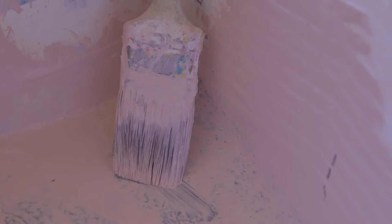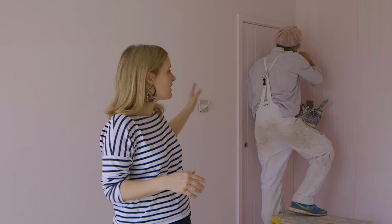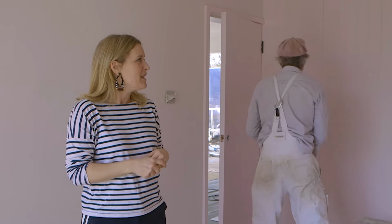So we've gone for pink in the bedroom, which I think is just brilliant. I absolutely love it. I love pink for bedrooms because it's calming and warm and cosy, but also I love the fact that it's quite a girly, sugary colour, and then it's got the contrast with the black weatherboarding on the outside. I think the two look really nice together. I also think it flows really nicely from the soft grey into the pink. So that's what I'm thinking about. Every time I'm coming up with a scheme for each room, I'm thinking of the entire building and how it's all going to stitch together without it all being the same too.